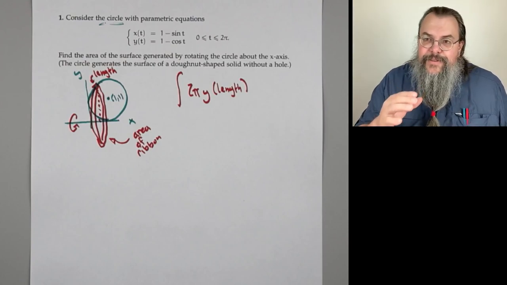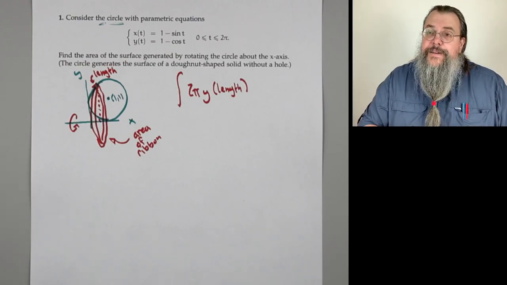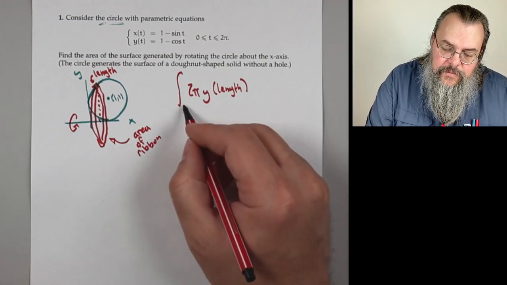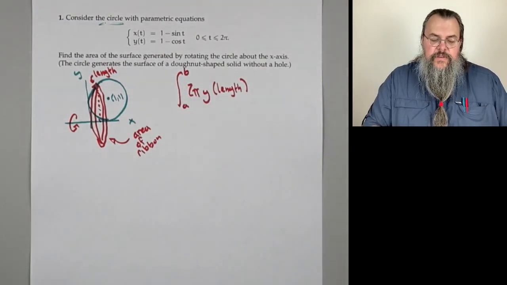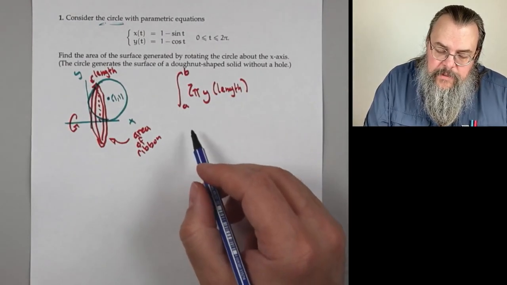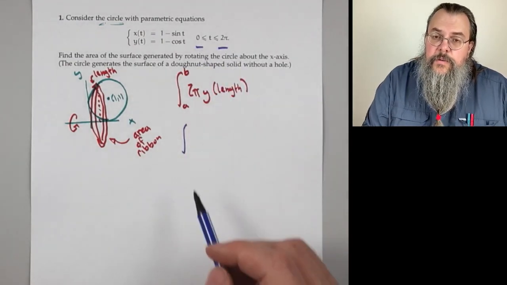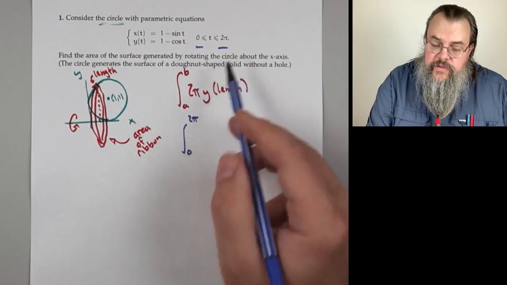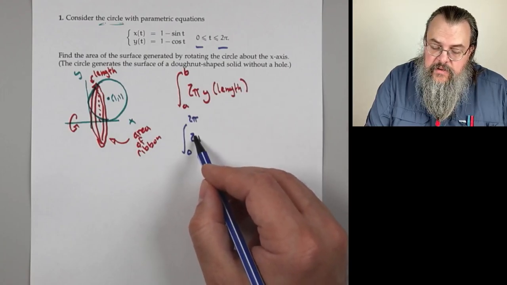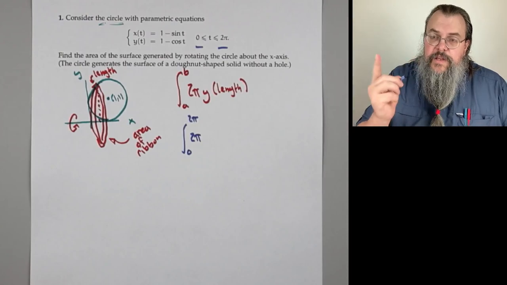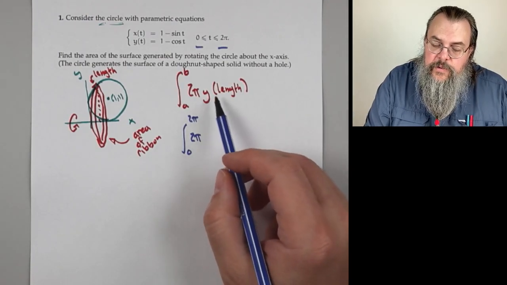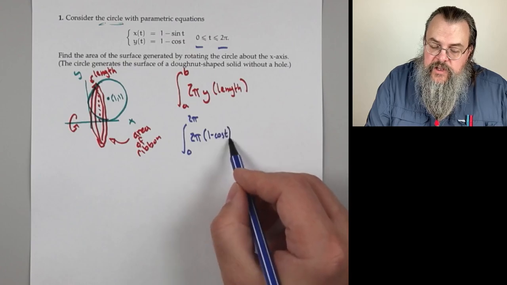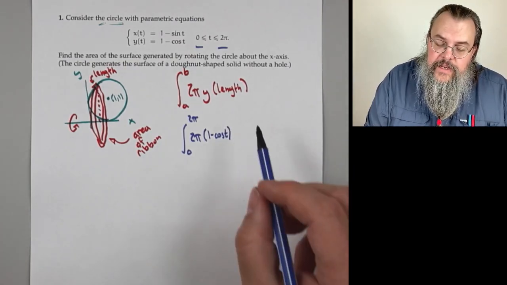Now there's details, of course, and there's always details. So let's talk about our various details. Well, one thing I should have pointed out, of course, is from start to end. Okay, so when we're setting this integral up, say, okay, start and end where? Well, we start and end with 0 and 2 pi. Great. So 0, 2 pi. And those are our bounds. Different from this 2 pi, that's the number associated with length. It's because it's associated with the circumference. Now, for y, the goal is we're going to put everything in terms of t. So y is 1 minus cosine t. All right, good. And then length.